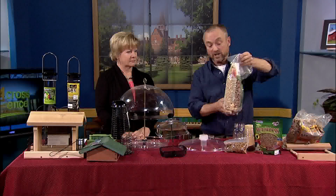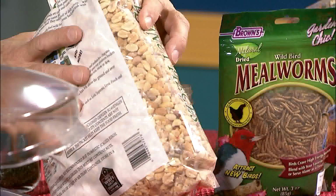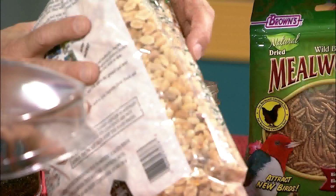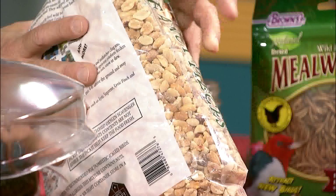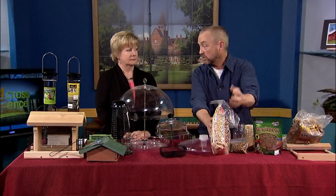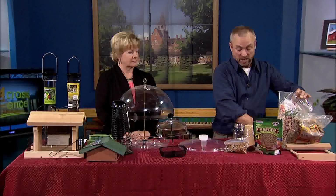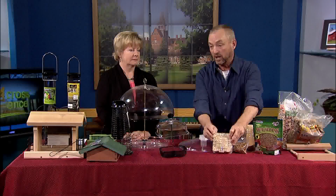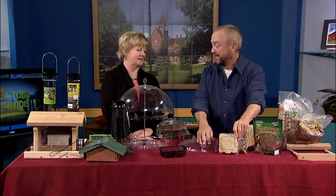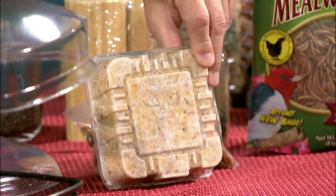This one here, you can see on the side, it's a lot of peanuts. A lot of nuts. That's great for the woodpeckers, your nuthatches and things of that nature. They really like that larger seed. And there are feeders specific for this. It's not as big as that spring feeder, so it holds that seed in and allows the birds to access them. And then, of course, our suet packs, which nowadays come with just about everything they put in there. Fruits and nuts. Yep, and these are great. It's kind of a standard model that fits in all of the different suet feeders.